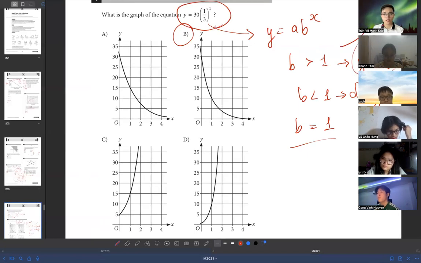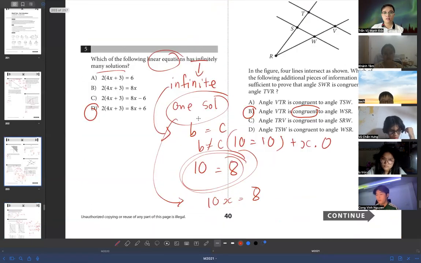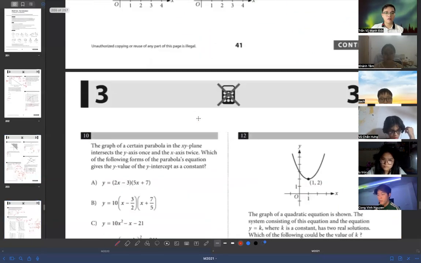Remember the words also, because sometimes, although rare, they still appear on the SAT. They ask about decay and growth functions. The decay will have this downward slope, and the growth will have this upward slope. And we can just plug them in. We have B. Okay, very good. 7, 8, and 9. All right.